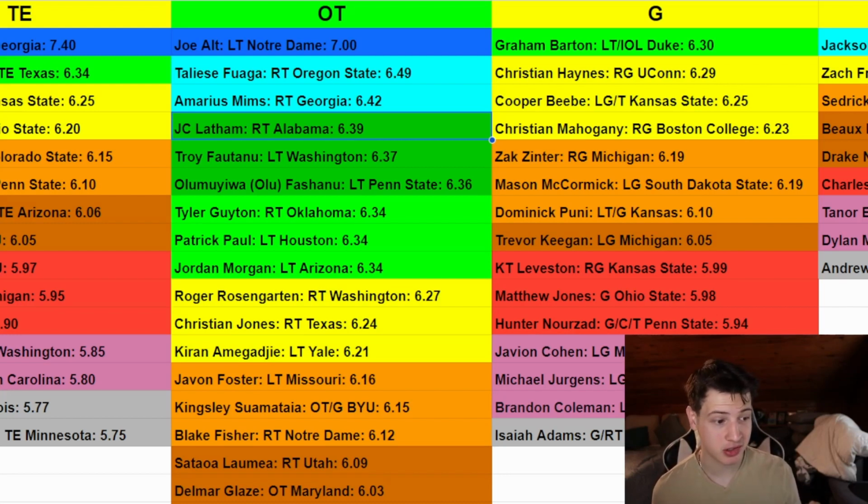But even though he's a really big guy, he also moves pretty well. Like, he does not move like a 342-pound guy. He moves more like a 320. 9.55 RAS score as well. 81.7 pass blocking grade, 79.6 run blocking grade. He's a very balanced guy.